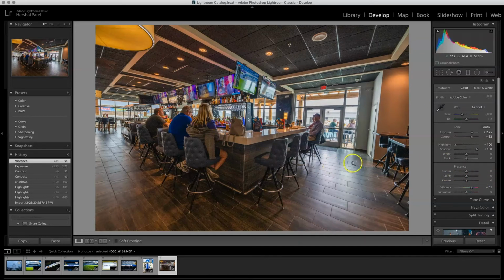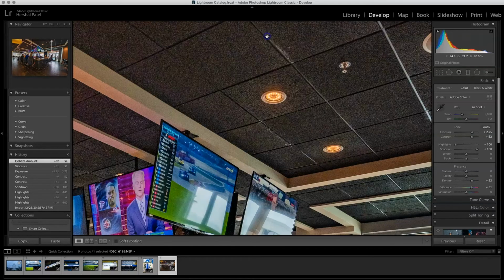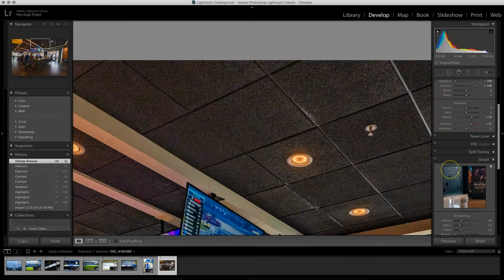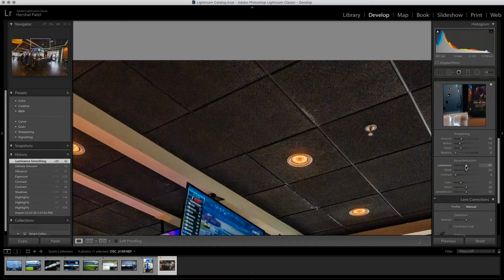The newest versions of Lightroom now have this dehaze feature, which, if you've got a hazy background, for example, which I will demonstrate in a minute, is a really good tool to bring that in. So as you can see, everything looks a little more clear now. And the last thing I'm going to do, when you do experience some of this noise, is come down here and increase noise reduction. And what this does is smooth out some of that noise. You can still see some discoloration, but it's not too noticeable.